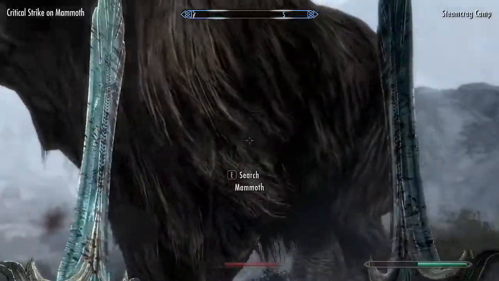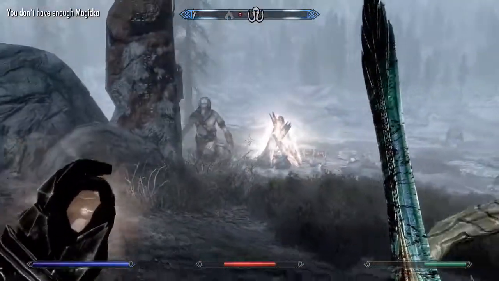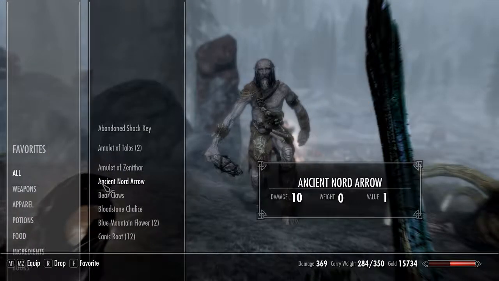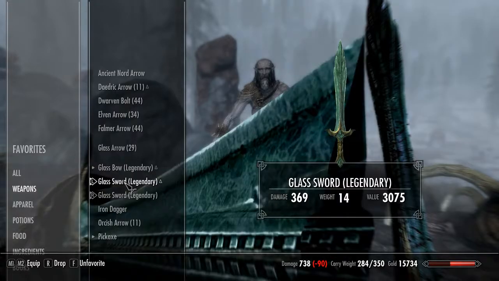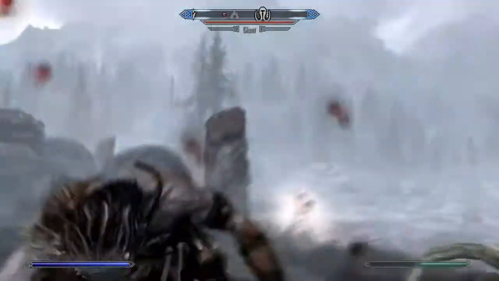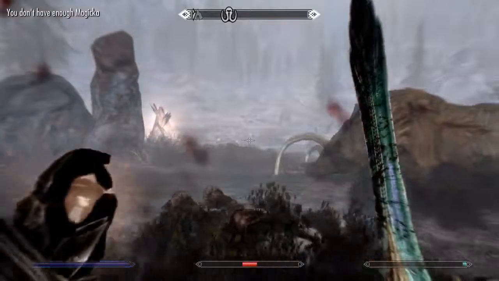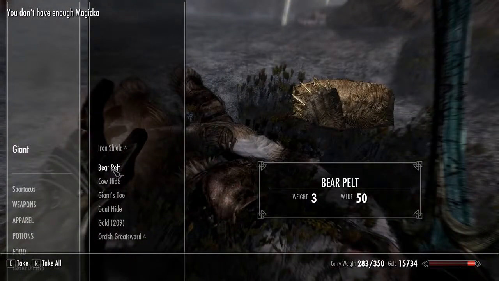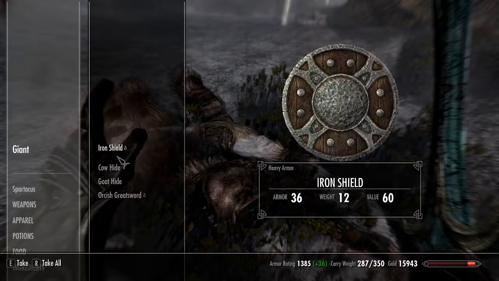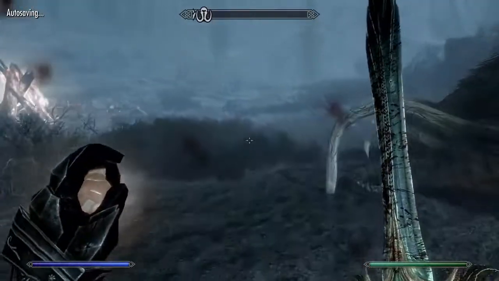And we're gonna take this mammoth down. Oh, I'm sorry, big guy. I'm not actually sorry. I just don't want you to smack me before I get to smack you. We'll put on some food, some vegetable soup here. There we go. Well, that was close. He had an orcish greatsword on him. That was real close. We'll give that a wait. Gives us full health though.